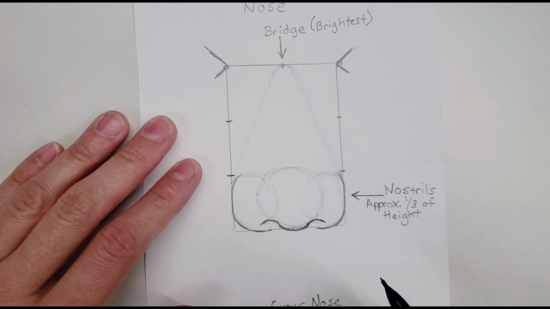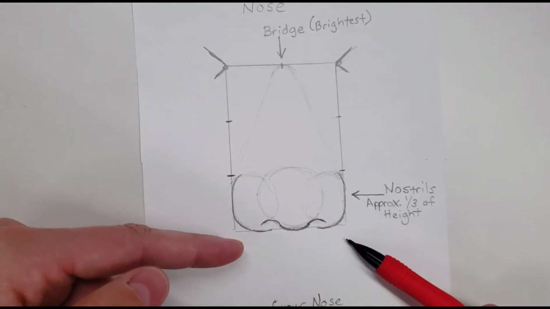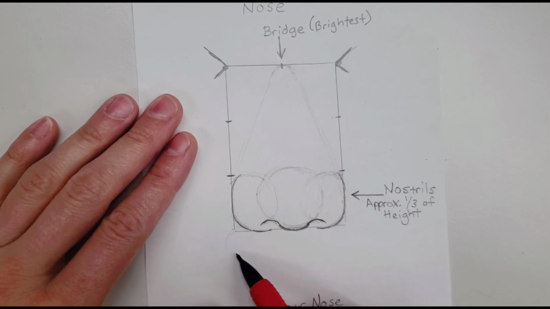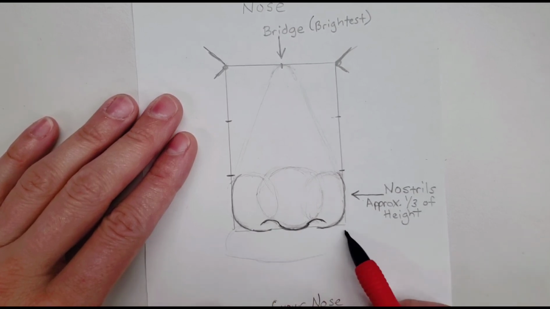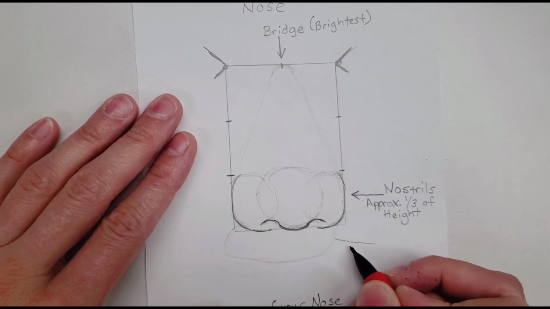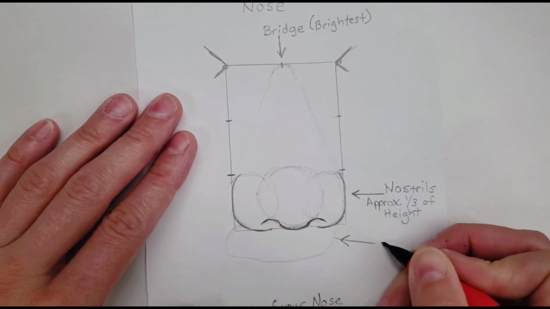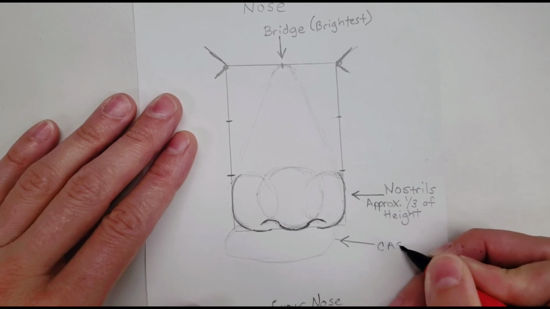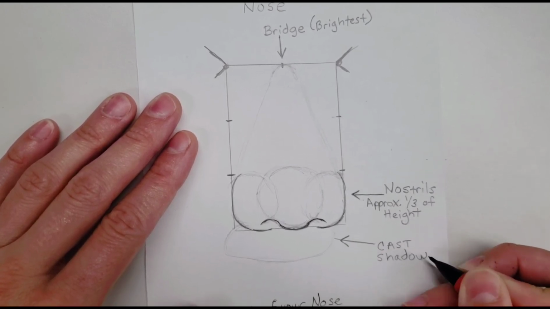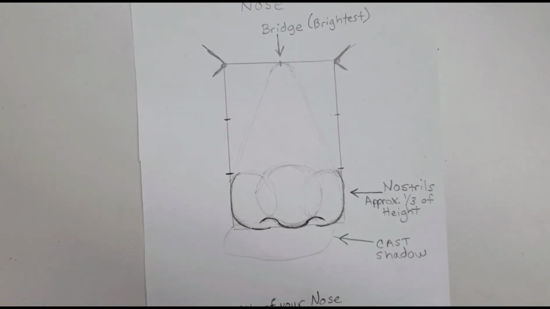Then we're going to also put this thing that goes underneath it. This is a little thing that people always forget. It could go one direction or another direction. I'm going to put it off this direction a little bit. This is your cast shadow. A lot of people don't put the cast shadow. I'm not sure why, because your nose sticks out quite a bit and it has a shadow underneath it. So you've definitely got to remember shadows. Speaking of shadows, we're about to throw down some real nice shadows.